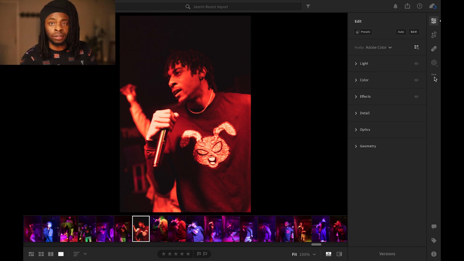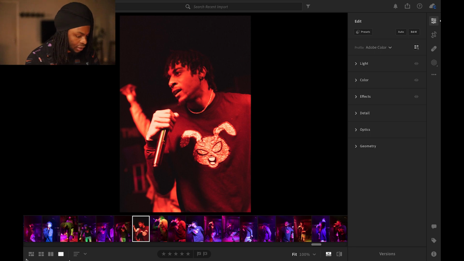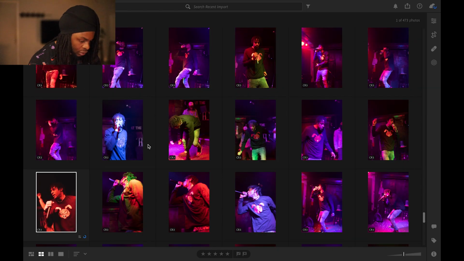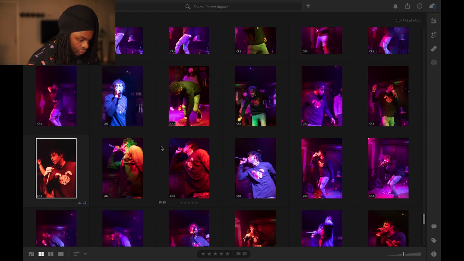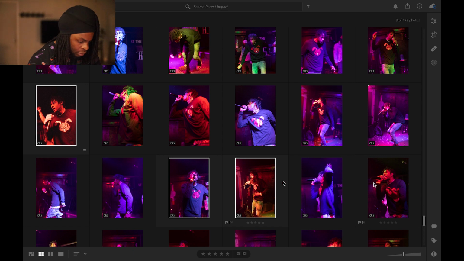And now all you're gonna do is go to this tab, copy edit settings, and then come back through to the full page and just look, anything you see that you think you might wanna edit.